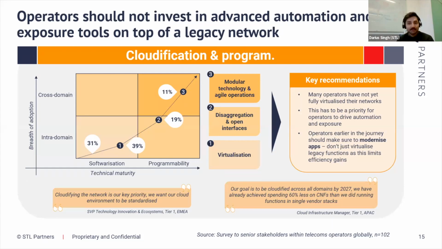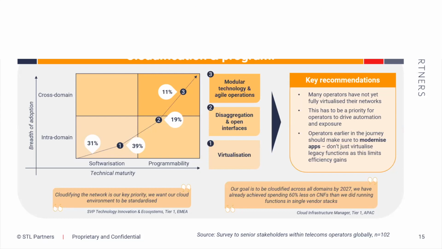6G won't come around now for another 8 or so years, right? So this network that we have, if we invest and we move towards virtualized and disaggregated best practice, we can then implement automation on top of a future-proof network, rather than investing in doing that for a network that we'll have to swap out sooner or later.